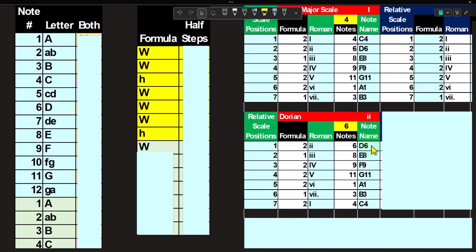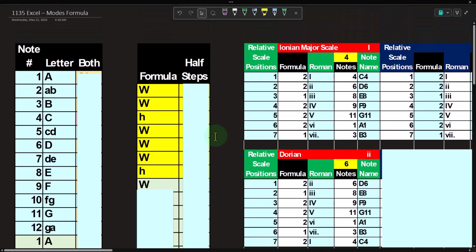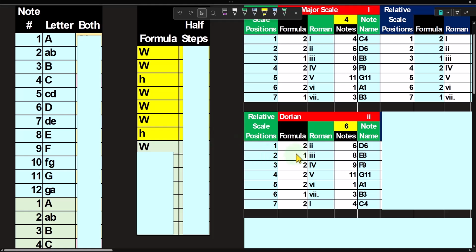What do I want to do? I want to build on a foundation. The foundation: I've memorized this formula. I already have it, so I don't want to memorize a whole new formula per se. I want to say I can build on this and say, look, I'm just starting from the second position. So that means I'm starting on the whole, half, whole, half, whole, because I'm just starting on the second position. So that's going to be the general idea, but you can see how they think about it when we write it as though it's a new formula, because now I have here a 6 plus this 2 is an 8 plus this 1 and so on, and we get the same collection of notes.